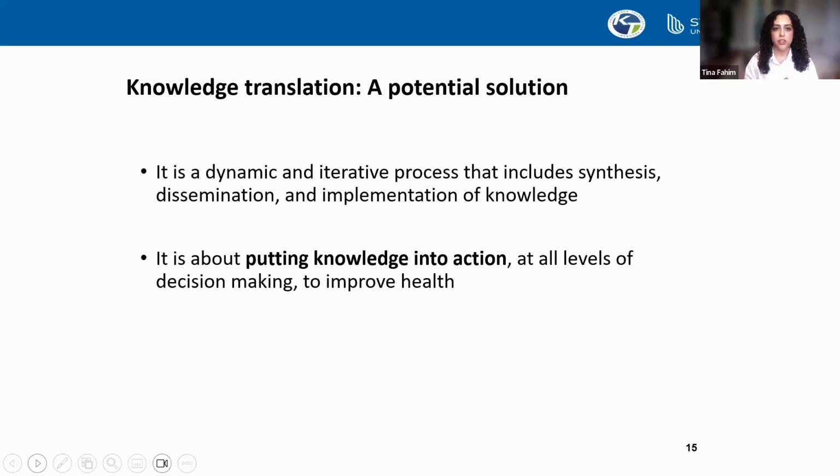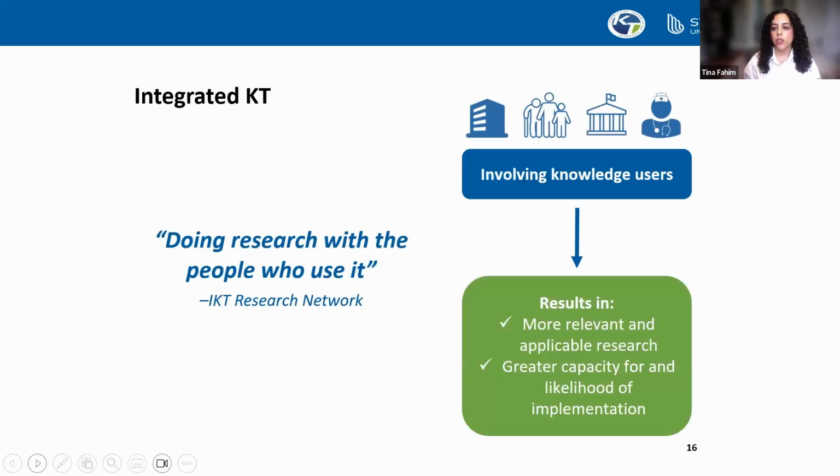And so, knowledge translation or KT, there are a lot of different terms floating around when I talk about knowledge translation. I'm using the Canadian Institutes of Health Research definition, which talks about a dynamic and iterative process. Within knowledge translation, it includes both the knowledge synthesis, so thinking about the quality of the evidence, the dissemination of that evidence, and then what's the feature of our talk today, the implementation of that knowledge. So essentially, it's about putting knowledge into action at all levels of the health system in order to improve health. And along the way, we want to be doing what's called integrated knowledge translation, which is essentially doing research with the people who use it.